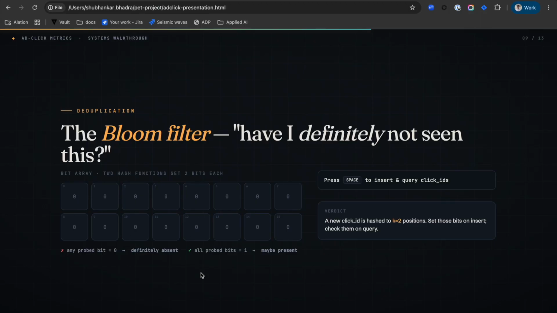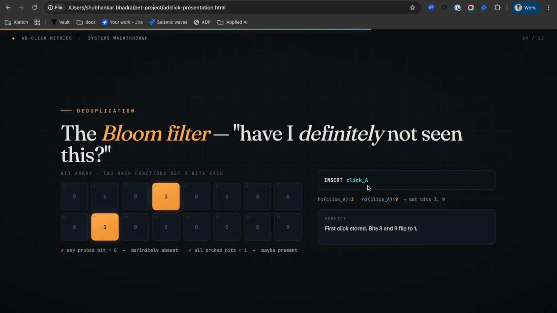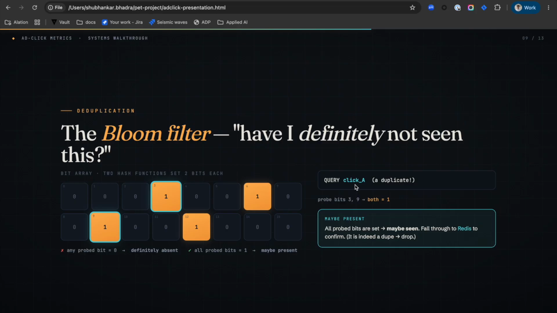So here you can see I've already designed the Bloom filter. Now let's say we are trying to introduce click A. h1 of click A is 3 and h2 of click A is 9. So we are setting bits 3 and 9. Now I want to do the same with B, and the outputs are 6 and 12. We set those indices. So this is also part of the Bloom filter. Now once we query click A, it is a duplicate. Why? Because both 3 and 9 are set. That means when a repeated query comes, it's very easy to detect. But query C, which is click C, is actually a new click, it's 1 and 9, where 9 was already set.